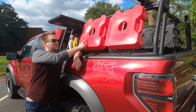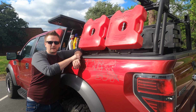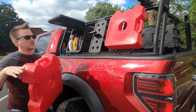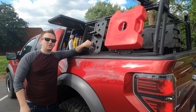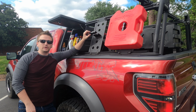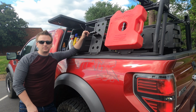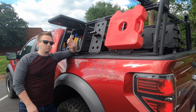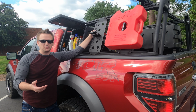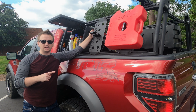Next thing I want to talk about is these Roto Packs. They're 3 gallons each. They get just a little bit above 3 gallons, so between the two of them, I get just above 6 gallons. And they're mounted to the Roto Packs mount, which is mounted itself to the universal mounting plate from Leitner Designs. You can mount pretty much anything on there, like the name says, universal. I've seen shovels, axes, high lift jacks, pretty much anything. You can also mount Roto Packs on the back side, more fuel or water if needed. So it's really limitless on what you can do with these.